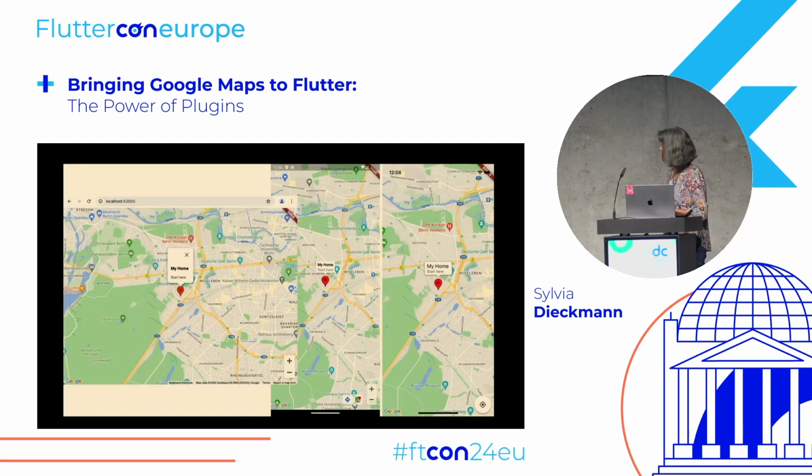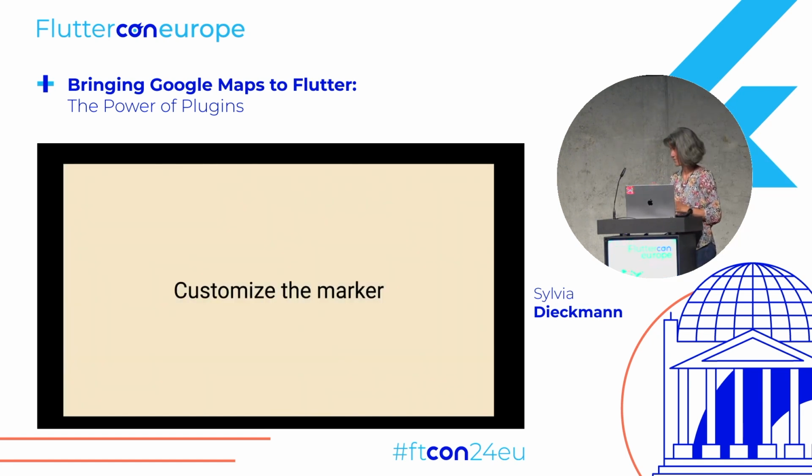So this is how it looks. I have my Chrome here on the left, Android in the middle, and iOS on the right. The markers look pretty much the same. They are kind of centered where I wanted. So the first one here, I just centered on my home location. And then you have a pop-up. The pop-up looks quite different on the different platforms. If this bothers you, you would have to write your own widget to display, which is quite a tricky enterprise, but it can be done. So far, we only have the red pin. So now I want to have something slightly more customized.